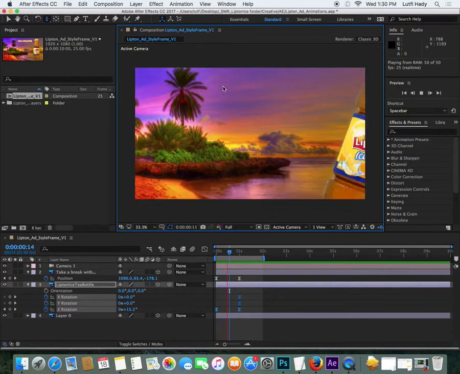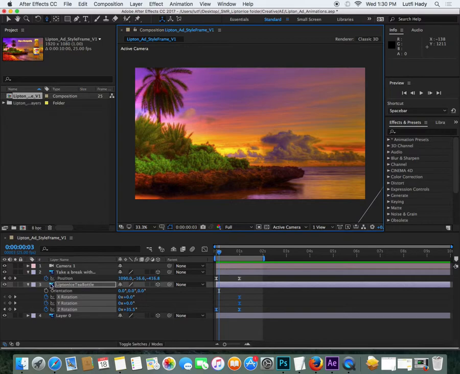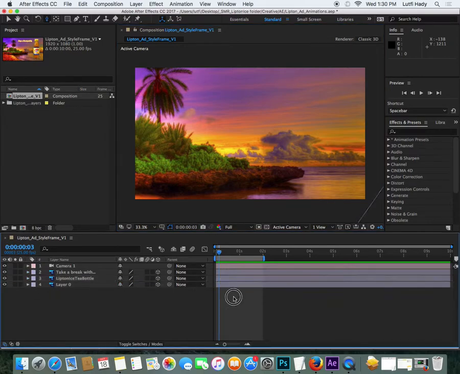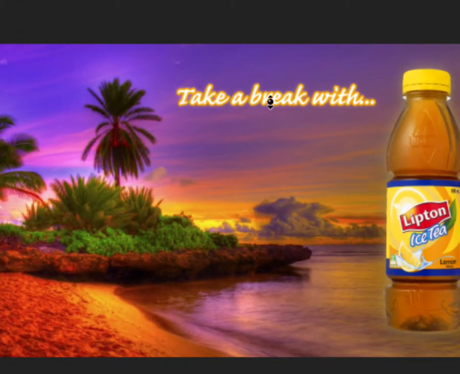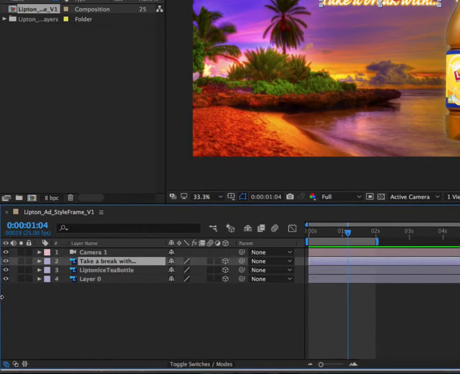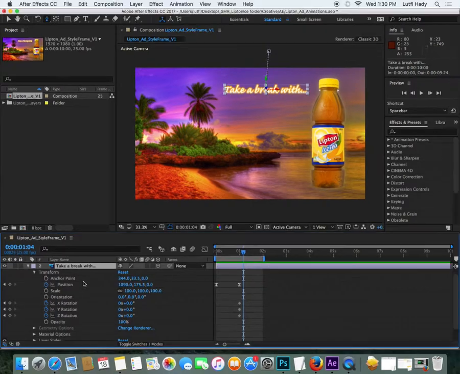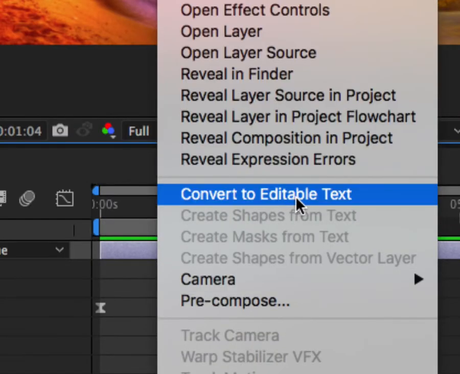I mentioned before there is a way to make the text type on in a nifty kind of way. So I'm going to show you that. They're called animation presets, but one thing that you'll need to do before you do that is convert this layer back to editable text. Okay, so that's this layer here. At the moment, I won't be able to actually apply this type of animation to it because After Effects just thinks of it as one object rather than individual letters. So to fix that, we can right-click on it, hopefully, and then select Convert to Editable Text.